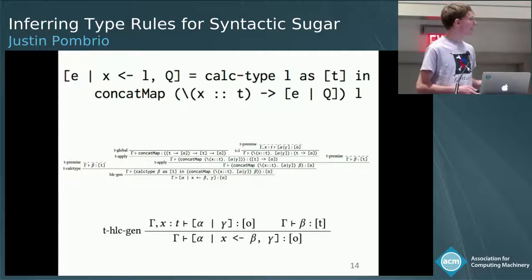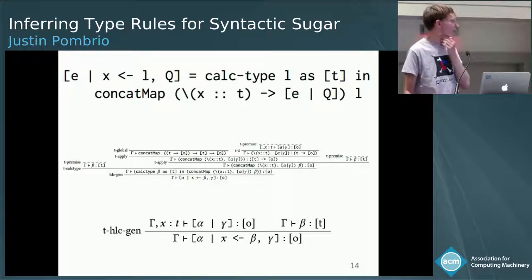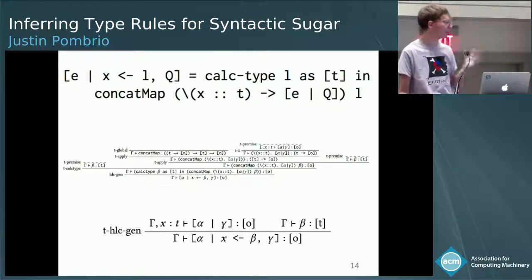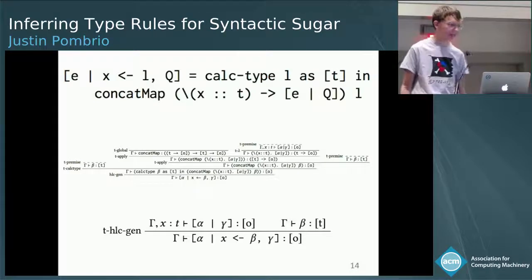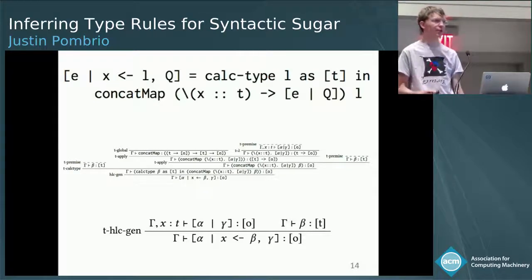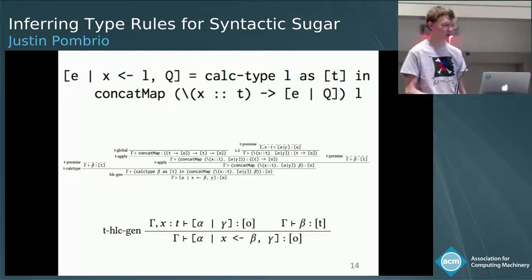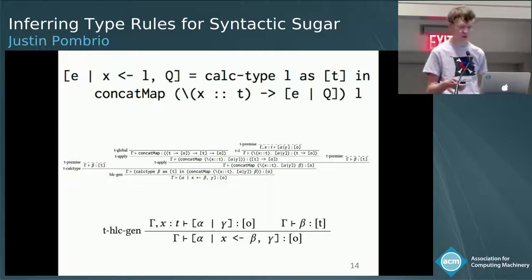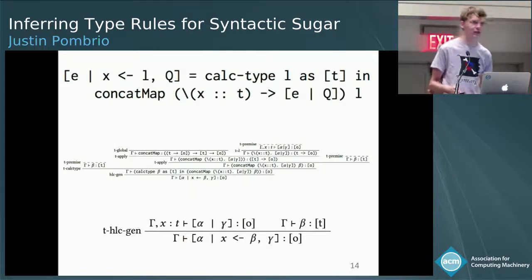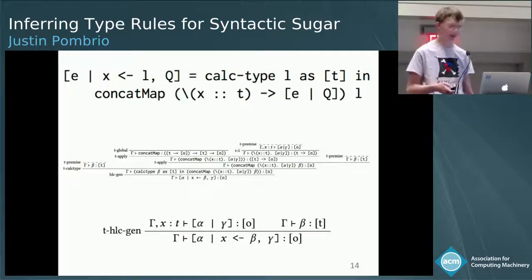Okay, so this is saying, first of all, beta should have some type list of T. And second of all, in the upper left, that's saying, if you recursively type check the rest of the list comprehension, and you're allowed to use X as you do this, whatever type you get is the type of the whole list comprehension. And that's what we automatically derived in this mechanistic way.